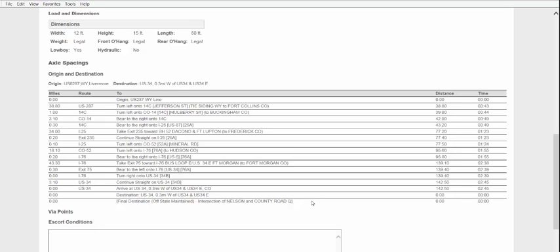This will give you one-stop shopping for both of these. Once these processes have been worked out, that will provide you with the safe routing for the part of the permit that's on local roads, not on the state-maintained highways. It'll also give you one-stop shopping.